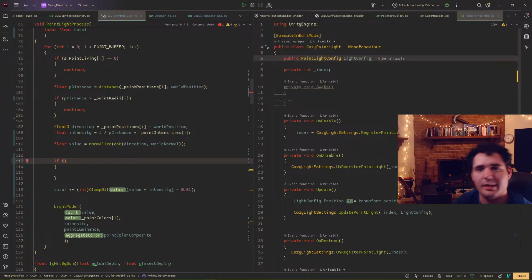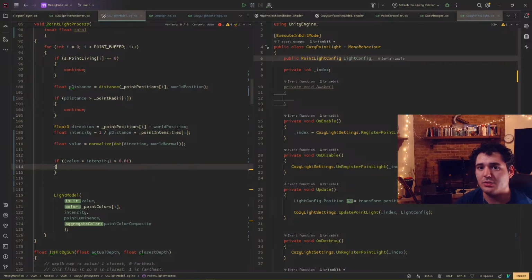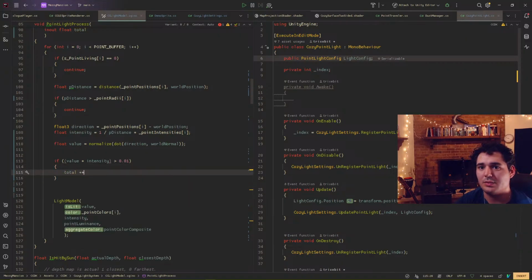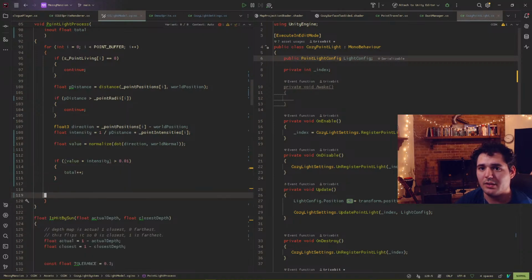I don't think branching is that big of an issue here. If value times intensity are greater than 0.01, then we do total plus, and we do light model.